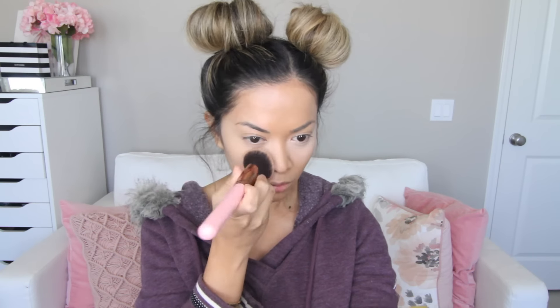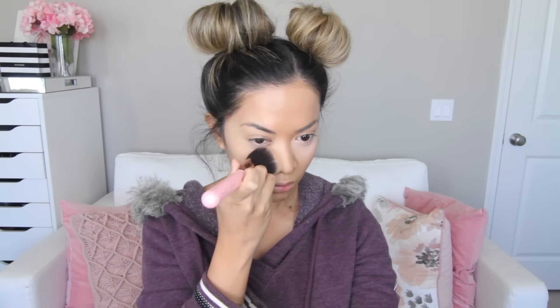For days when I'm not baking my face, I like to keep it simple. I use a yellow-based powder to set my concealer and foundation, which helps lock in the makeup I just applied. For the don't side, not using a powder is a big no-no — your makeup will be slipping and sliding if you skip this step.